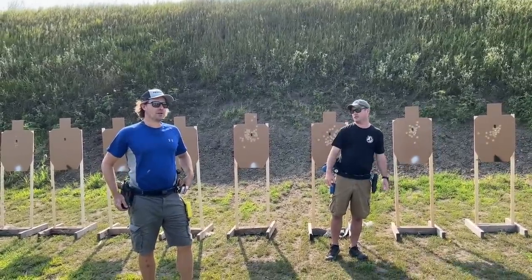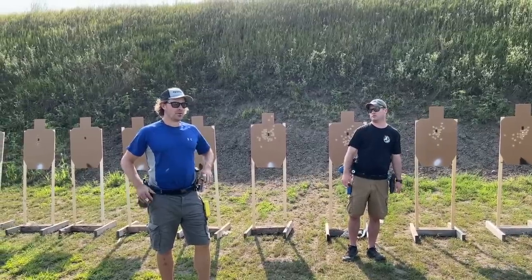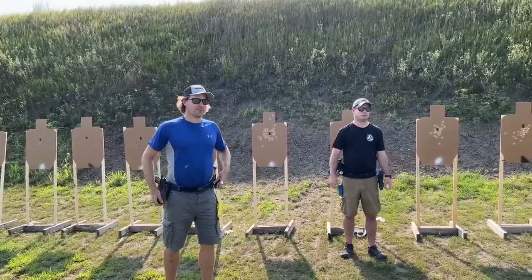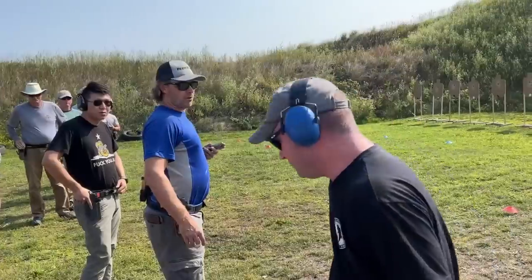I shoot 50 yards target focused with irons. So the iron sights are always blurry? Always. I mean, I use them, they're just blurry. Okay, got it. That's hard for people to wrap their heads around.